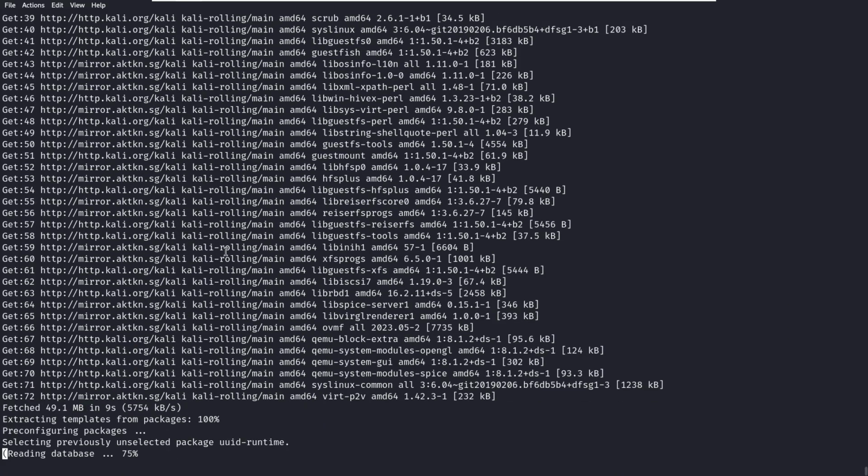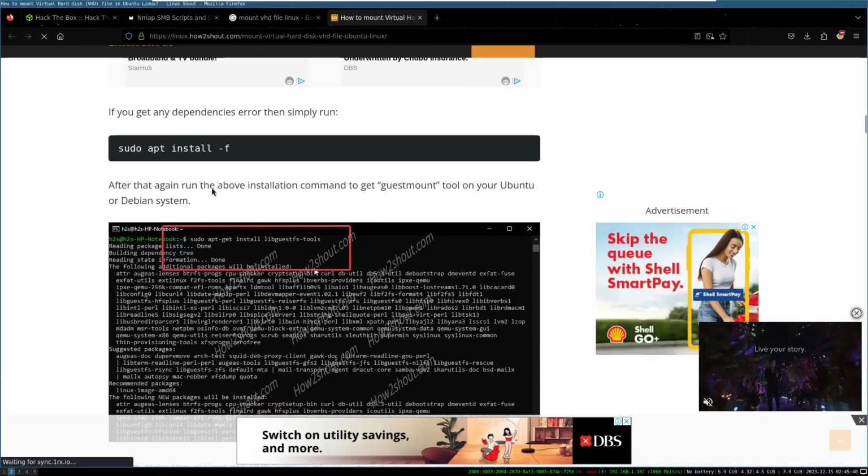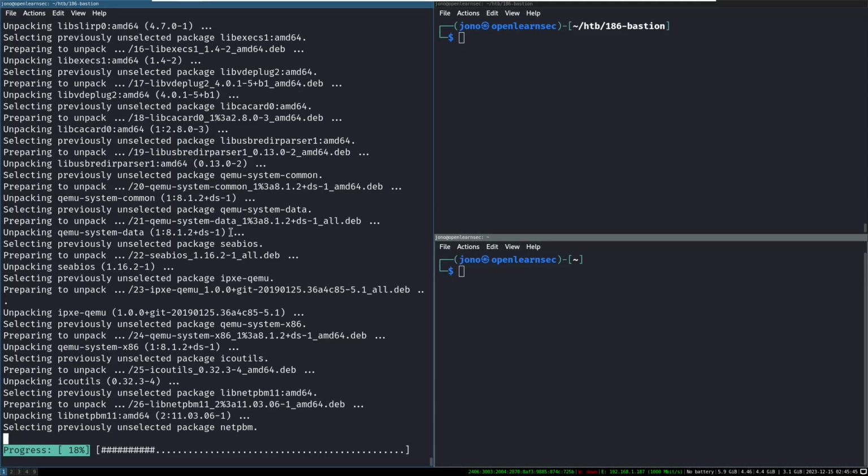So while that's going, go back and find the package that we need for remote CIFS utils.